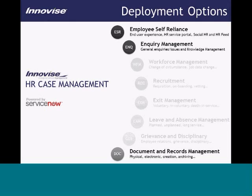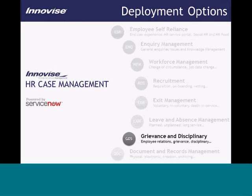We also have, so this is more the employee-facing element of this, some customers that are saying, you know what, we don't want to deploy the employee-facing element first. What we may want to focus on is a lot of the back office function that we do, especially around grievance and disciplinary. So again, it really depends what you guys are trying to achieve. So that means we can disable all those other functions and just focus on grievance and disciplinary to begin with, because we know from a business impact when we deploy grievance and disciplinary, that's a smaller population within HR that will need access into that piece of functionality within the ServiceNow platform.